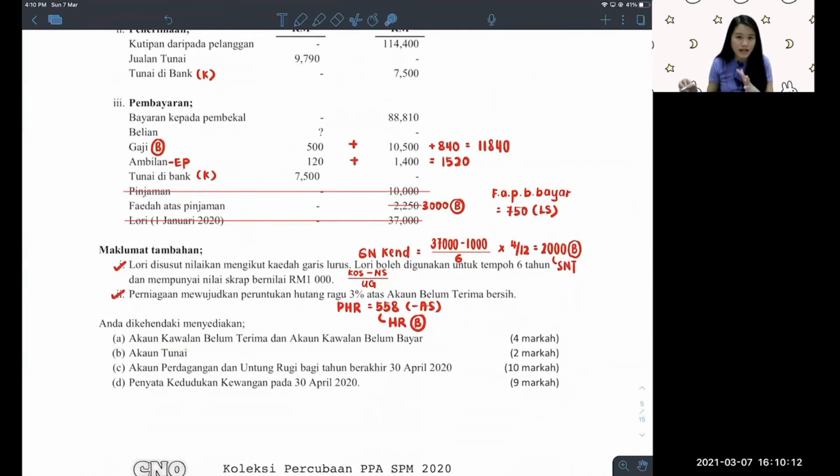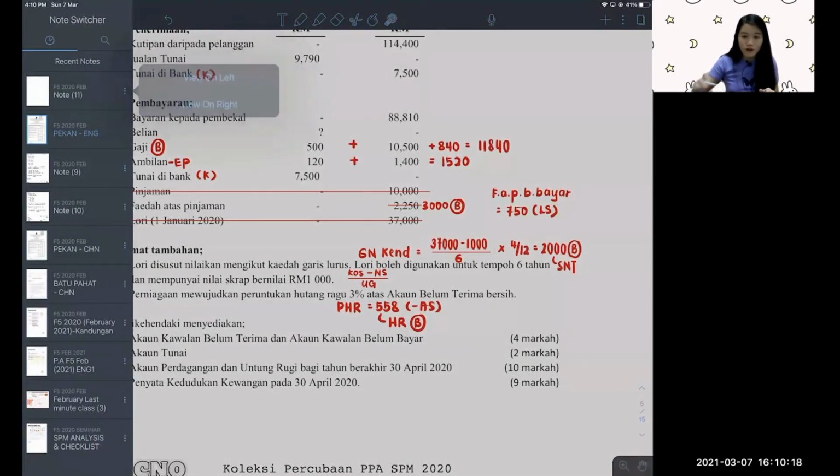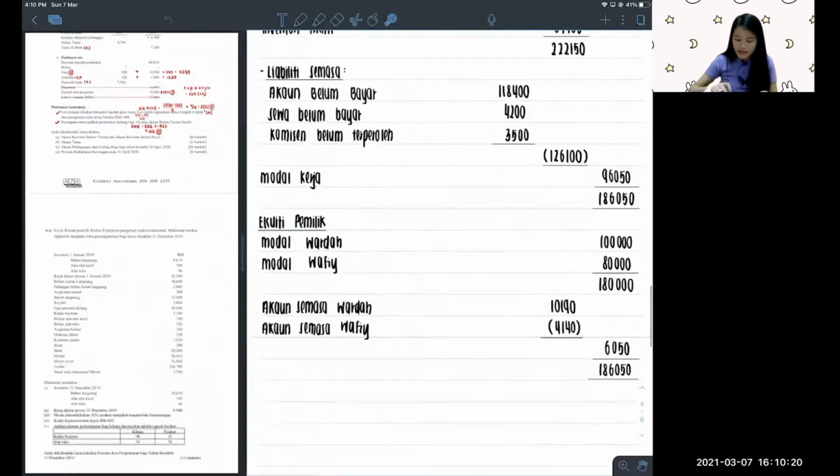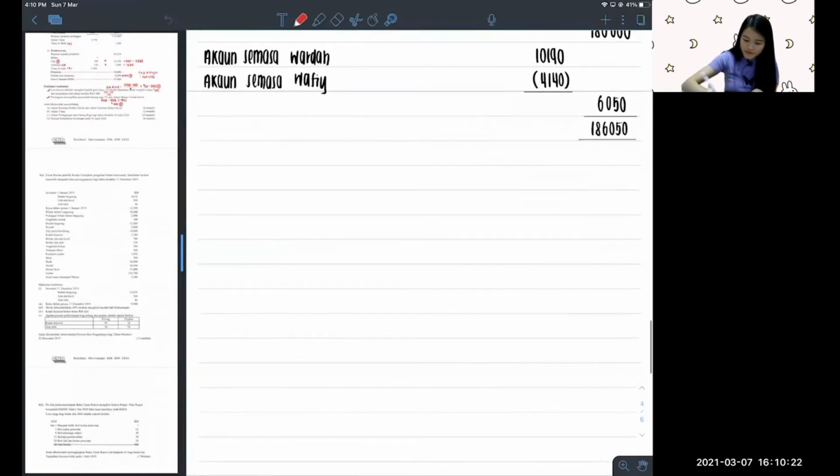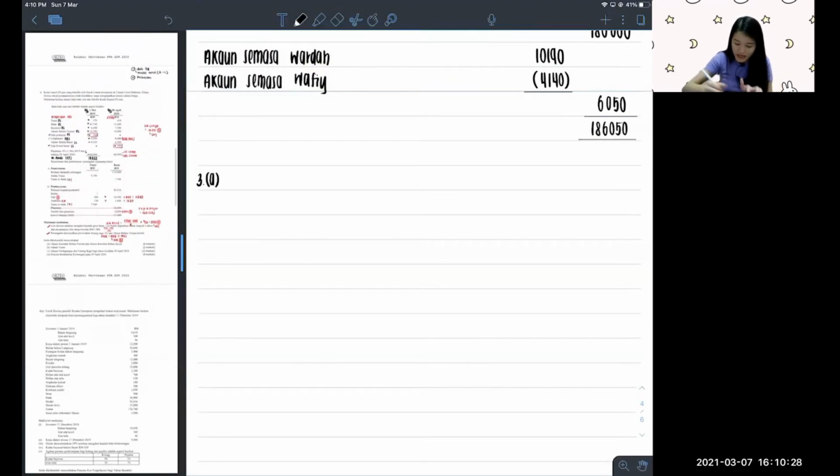So now an update for you guys, we are left with 27 minutes to do all these 4 parts. So you need to be quick. Okay, get ready with your paper again. Label, this is the third question. Third question, yeah. Part A, we're going to do 2 of the account kawalan.